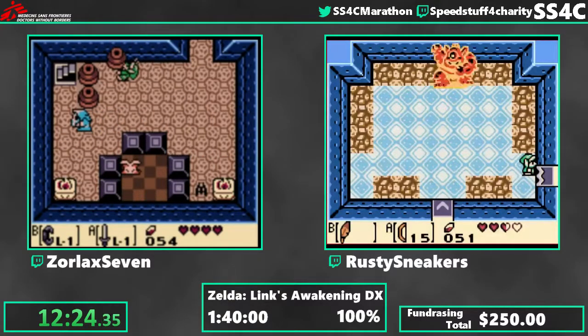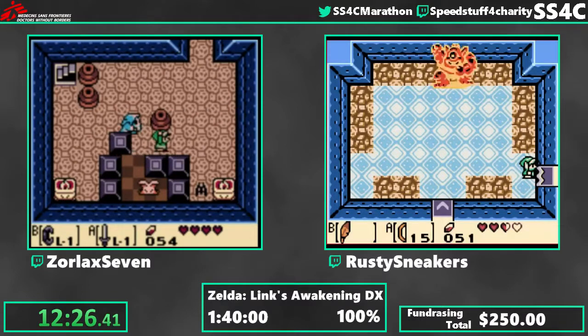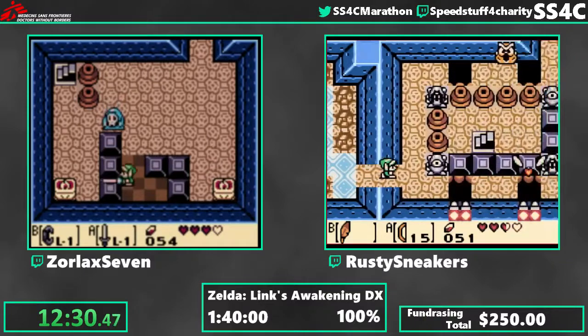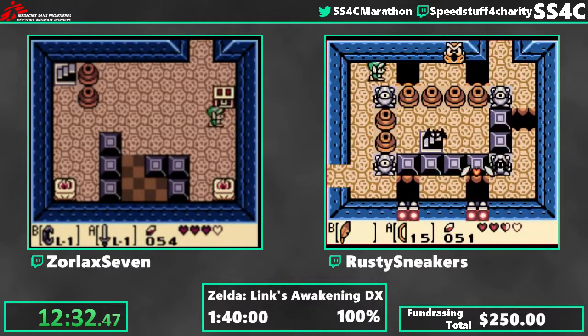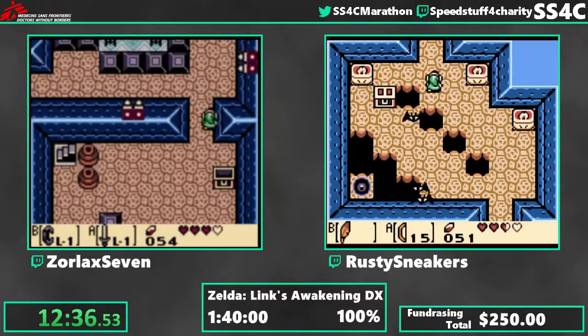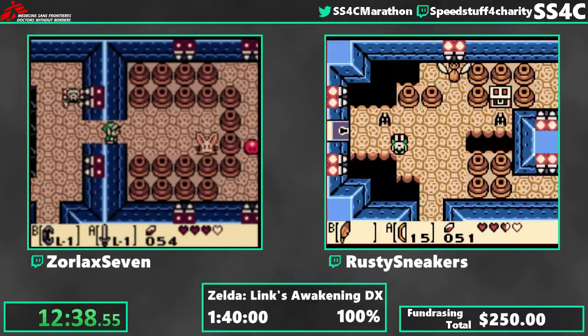So in this room, you have to kill enemies in a specific order. You have to kill the bunny, the bat, and the skeleton. Not their official names. In that order, or else the chest won't appear.